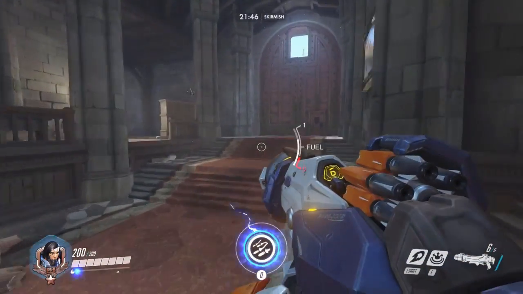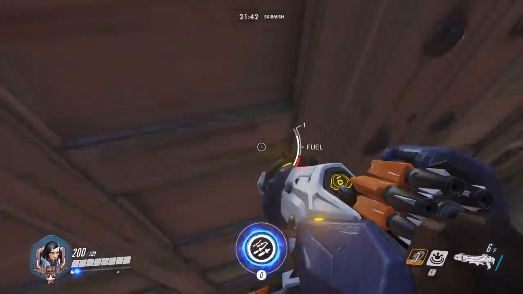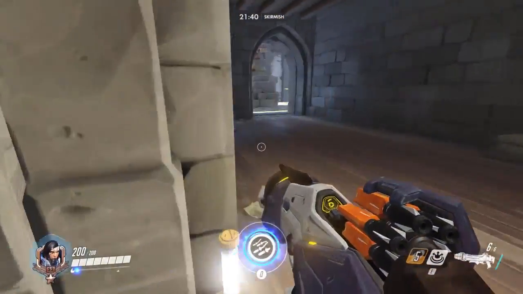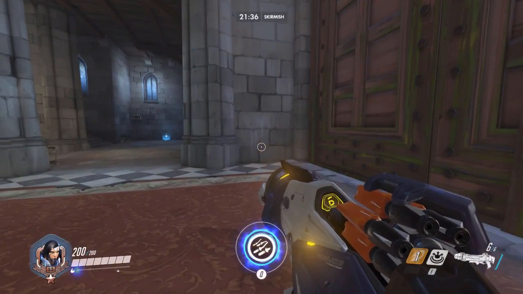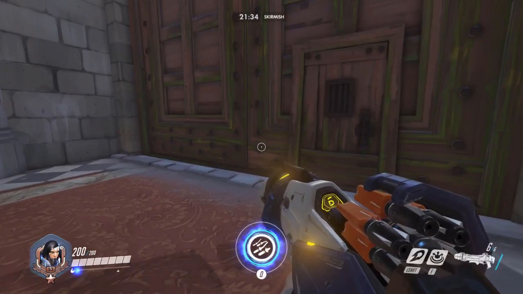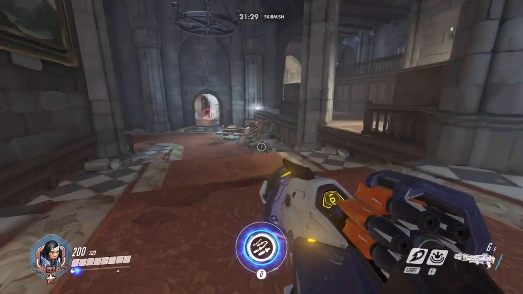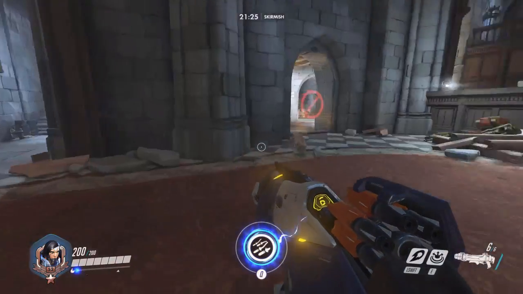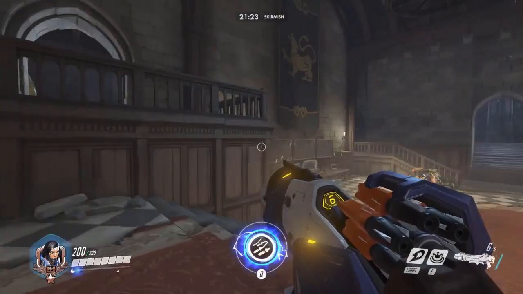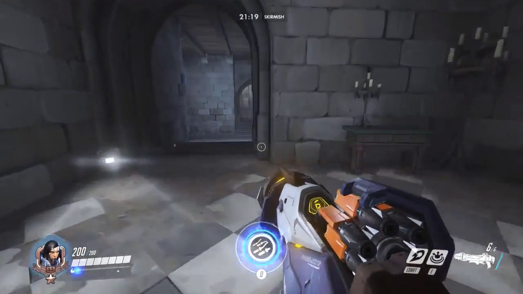And now the payload will smash right through this gate here once you eventually capture that first point. That takes about 10 seconds before you can push it through, and I believe everyone still has to be on the cart while you're pushing through, while it's ramming. And then you just push it along the carpet. This carpet is your route for the payload. You've got a nice little flanking path you can take here.